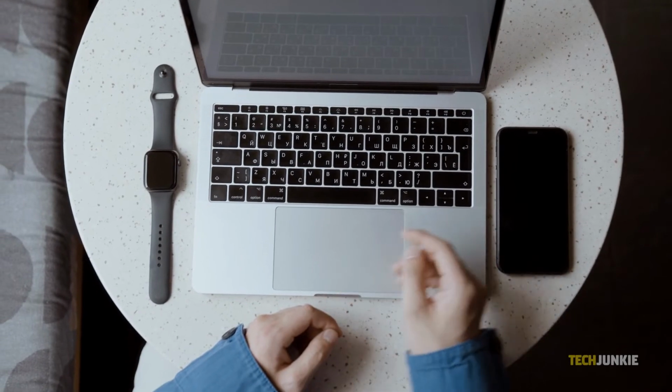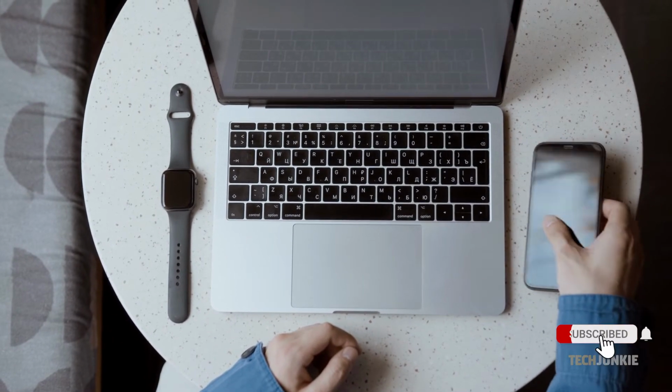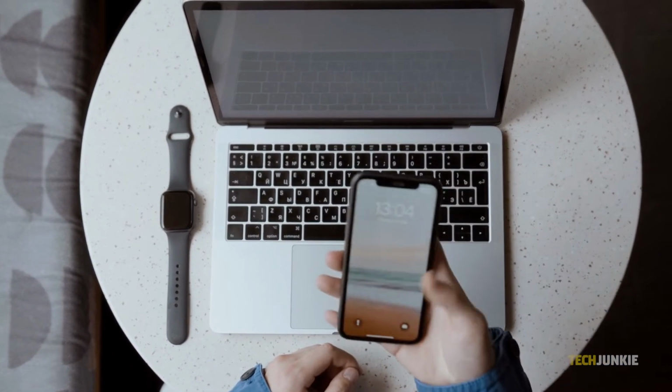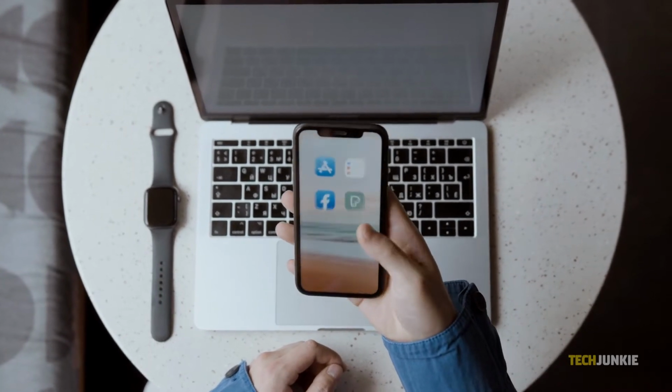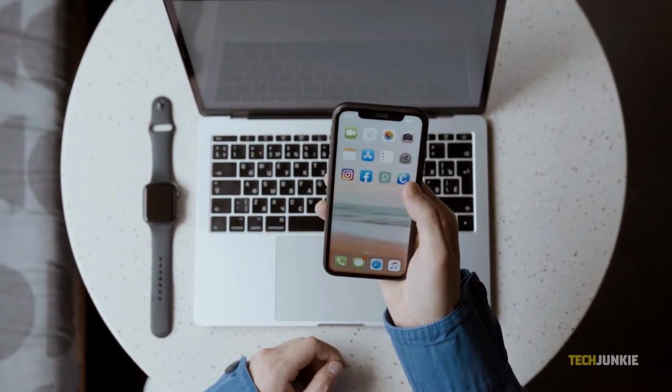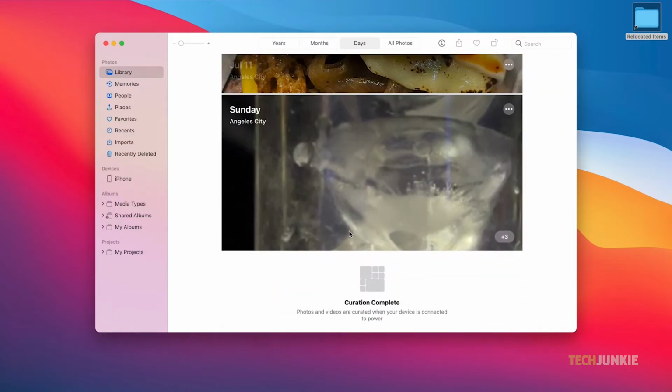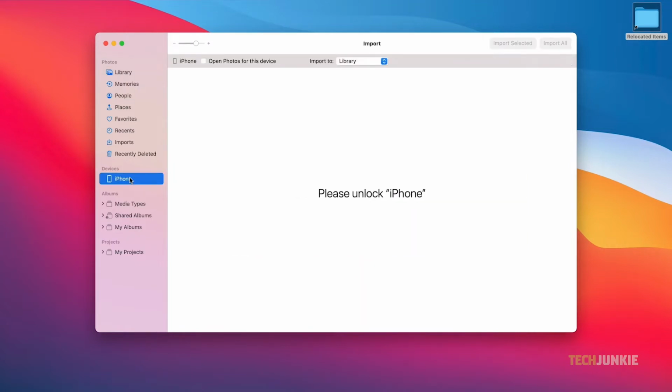If you're running the latest version of macOS, the process is fairly simple. Aside from downloading your photos through iCloud, you can transfer hard copies via your phone's charging cable. Once your Mac is up and running, connect the iPhone to your computer with its charging cable, then open your Photos app. An import screen with all of the photos and videos that are on your connected device should be displayed. If you don't see one, click on your device's name in the sidebar.